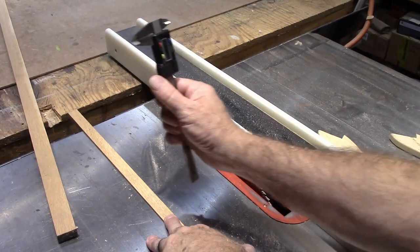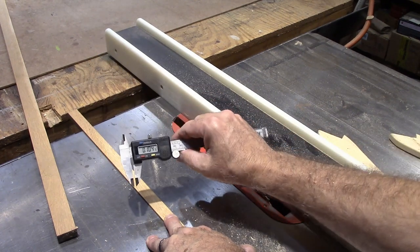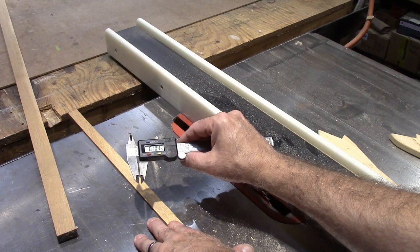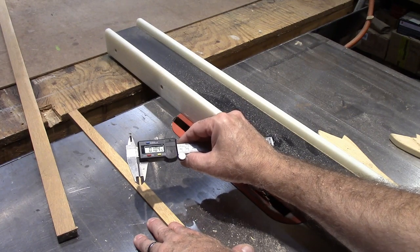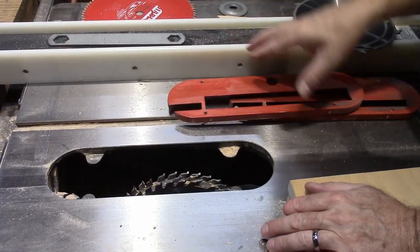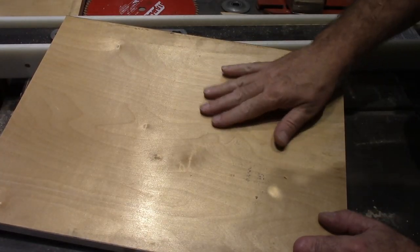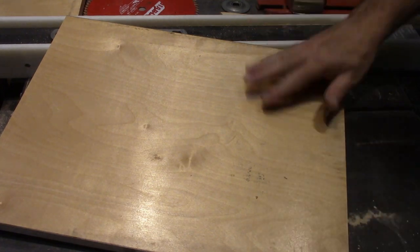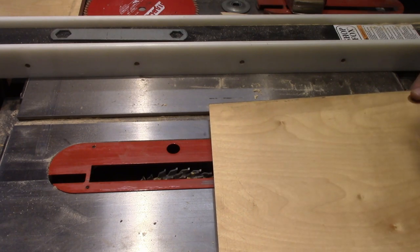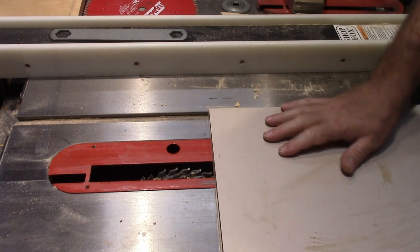With the runner down in my groove, I'm about 104 thousandths proud of my surface. I'm going to cut a dado in my board that's an eighth of an inch, so that'll raise this up about 15 thousandths off the bottom. I've got my stacked dado head in there. The boards I'm using are recycled cabinet doors — Formica on one side and polyurethane birch plywood on the other, so that finish ought to make it slide really easily and be durable.